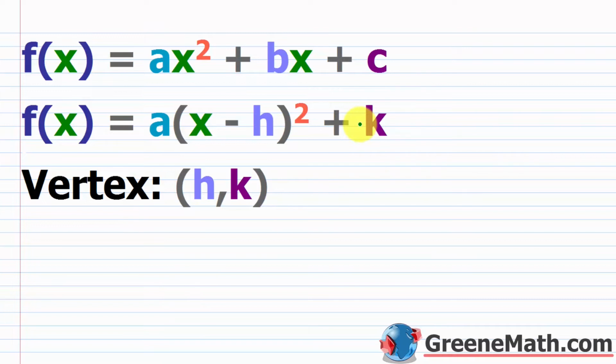Now, when we have our quadratic function in vertex form, what's special here is that we can get the vertex by just looking at the equation. So the vertex will occur at h comma k. So this is your x coordinate and this is your y coordinate. You can just pull it straight from here. So as long as it's in the minus form here and the plus form here, you just take your h and you take your k. Now, if you have different signs there, you have to make an adjustment for that, and we'll see that later on in the lesson. Now, let's kick things off by looking at a parabola that we've already seen before.